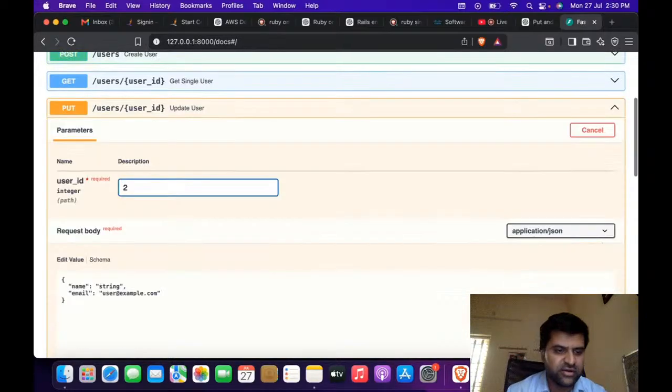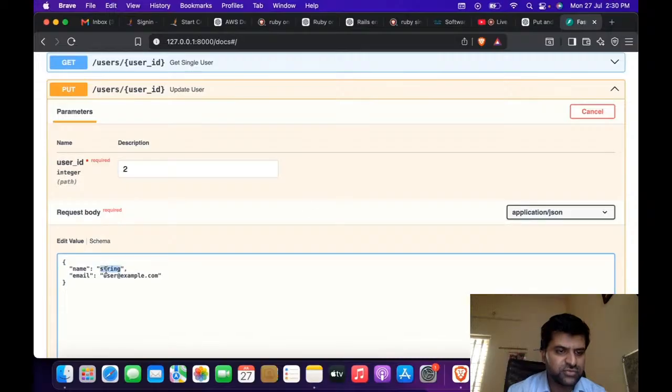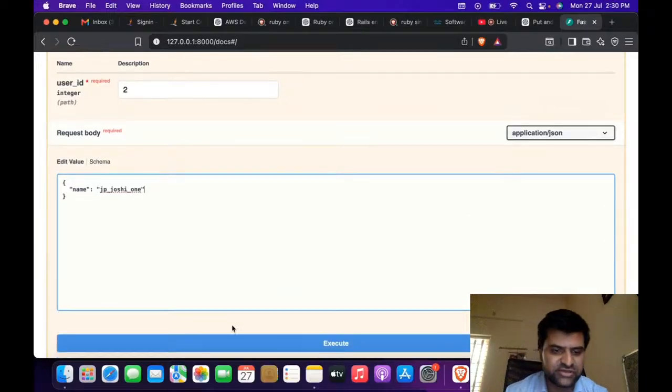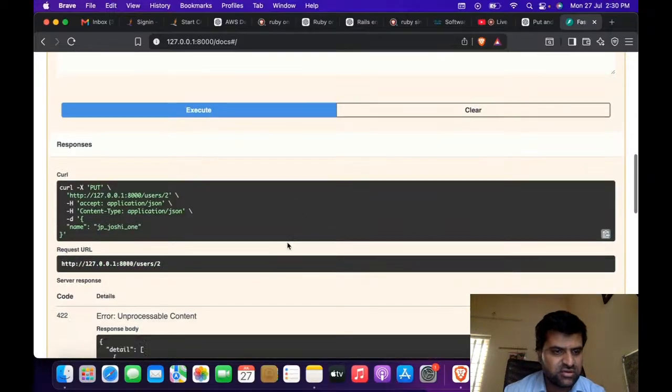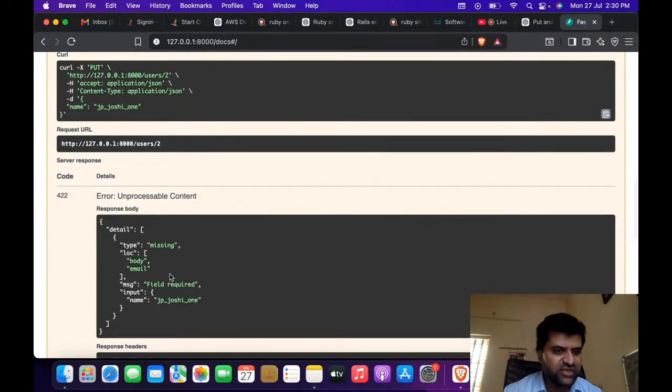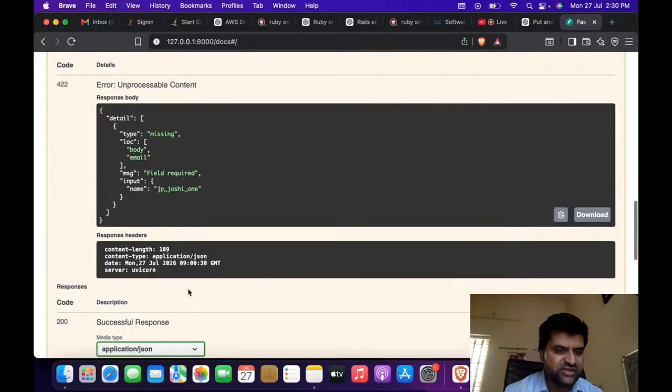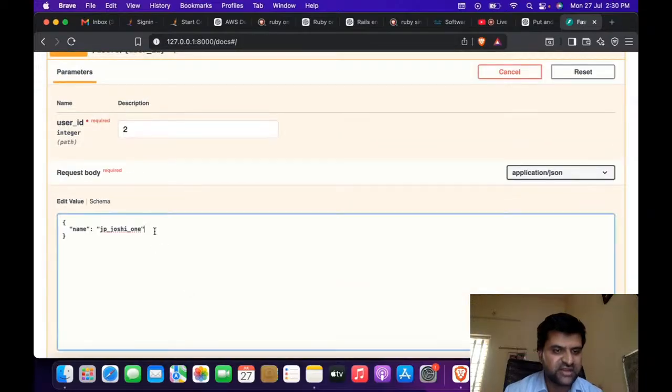So this is required. Now JP_Joshi_1, and the email. See, purposefully I will not send it. Let us execute and see the error. Detail missing. Okay, a field is missing, so it is expecting another field also. So email.